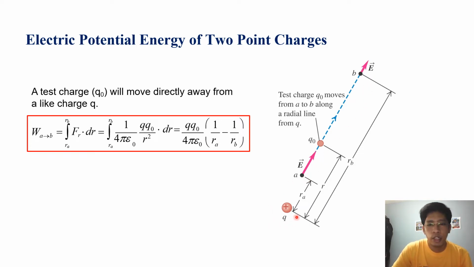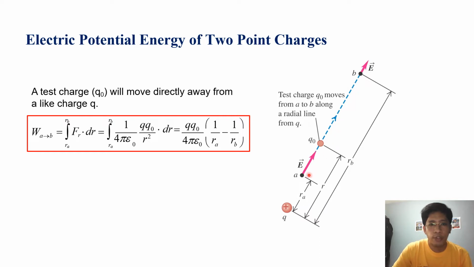And remember that this charge Q here creates a field around its surrounding, which is all radially outwards. And you have some radial line here, which is also an electric field line. And we are looking at this test charge that moves along one of the electric field lines of this charge Q. Now, if these are both positive, like, for example, if the test charge here is positive, the test charge Q naught will move directly away from the charge Q, since your Q is also positive, and your Q naught will be repelled by your charge Q here.